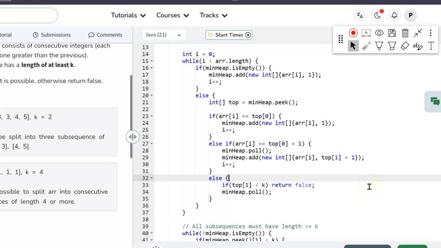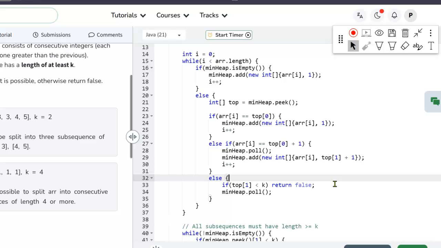The number can't be less than the top number, so the else here covers when the number is not equal and not 1 greater than the top. We have a non-consecutive element here.